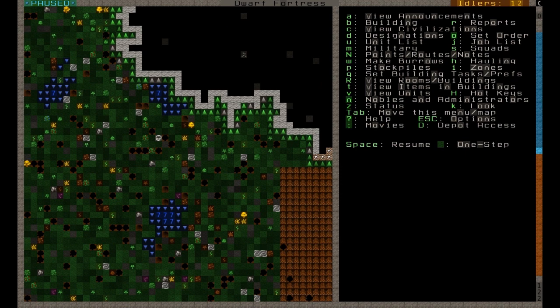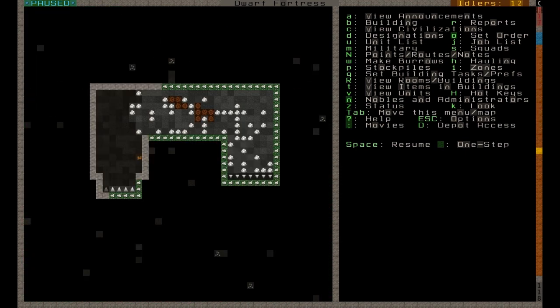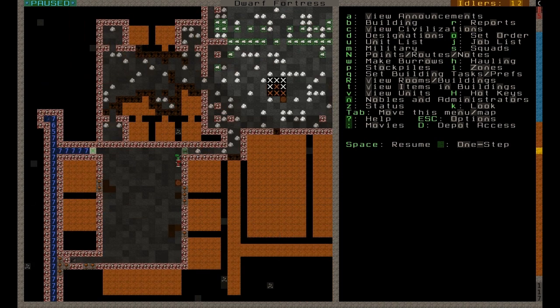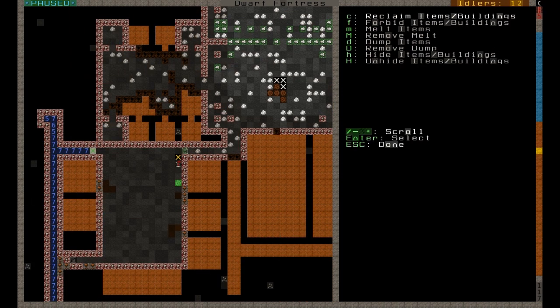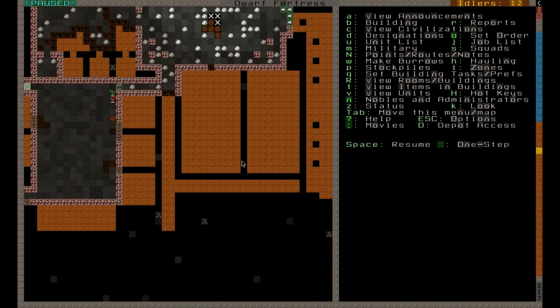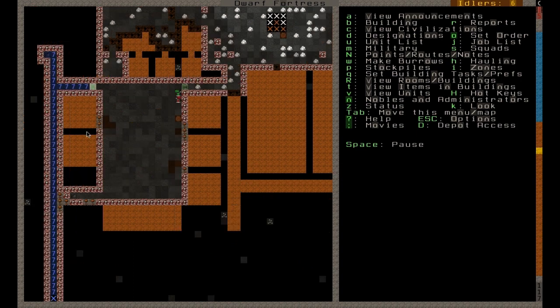I gotta get my guys working. No one's really doing anything right now. So this looks like a good time to do the hauling. Did I ever reclaim this? That's why it's not being hauled. Reclaim. And dump. Alright, so we're gonna need to dump. Oh, we gotta dump those rooms first, but I really need to get this dumped, so. Okay, let's get that going.